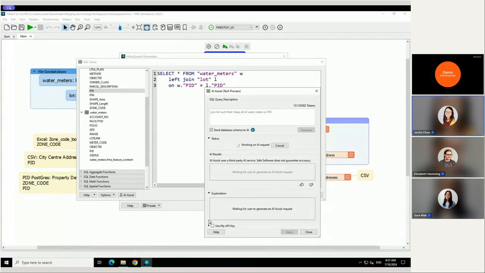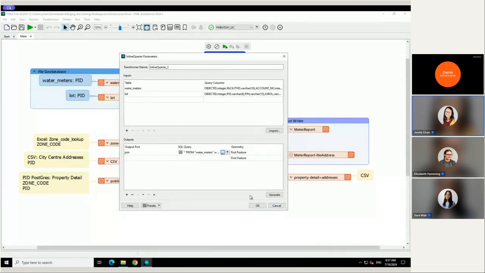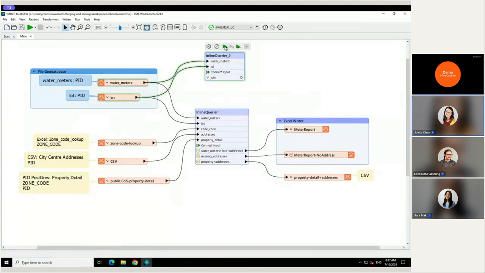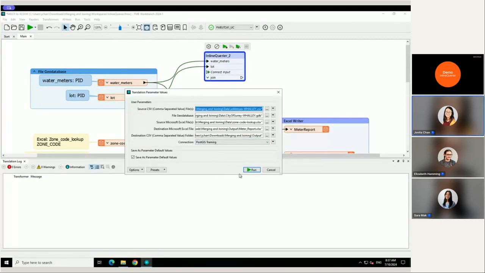While it's generating, I'll also mention that my favorite part of this is the explanation, because if you are not familiar with SQL, you may not be able to parse it the same way, and so having that explanation just gives you a little bit more. So it's suggesting that I do a select distinct, which I find AI really likes to use, from water meters, left join on water meters. That's close enough. I don't think I'll use this one. I had a better prompt earlier, but because I am doing this live, I probably should have saved it. So we'll go with my original one, and we'll go ahead and hit run. I'm just going to hit run on everything while I'm at this.